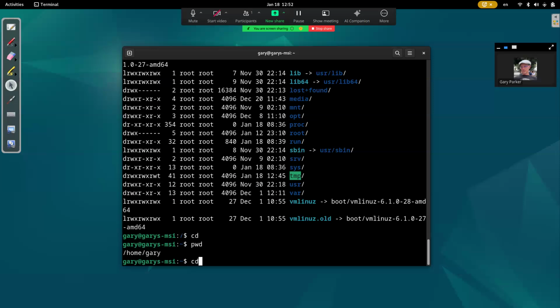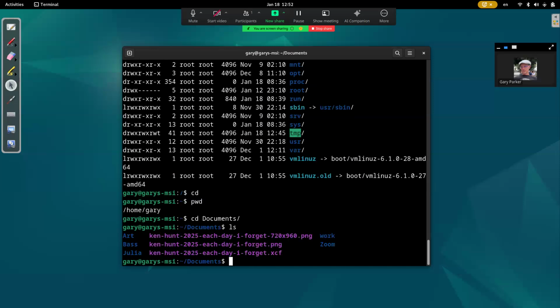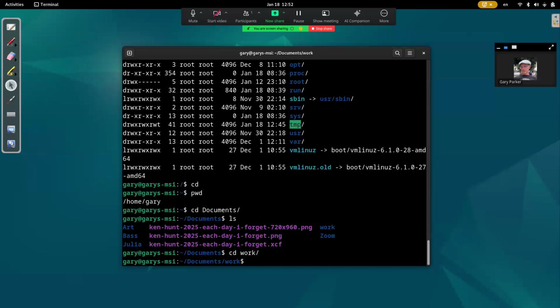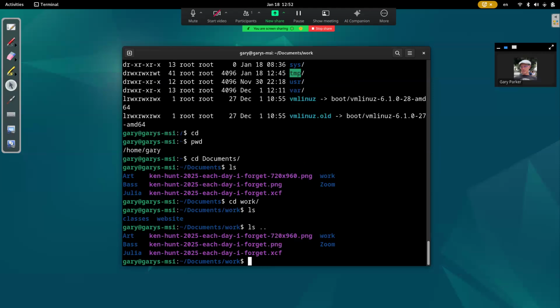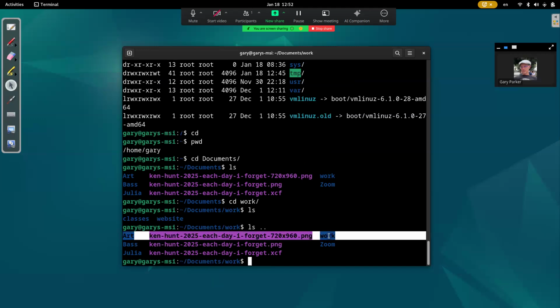How about let's CD into my documents for fun again and look inside my documents. And then maybe I could CD into my work folder and look to see what's in there. And then, let's suppose I do a bunch of other stuff and I want to look back a directory. I could do an ls space dot dot. That'll look back into the directory preceding the one I'm in. So I'm in work, so the ls dot dot tells me what's in documents. And notice you can see work is in there.